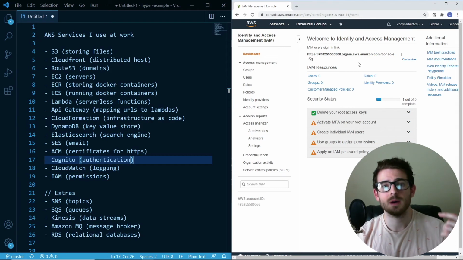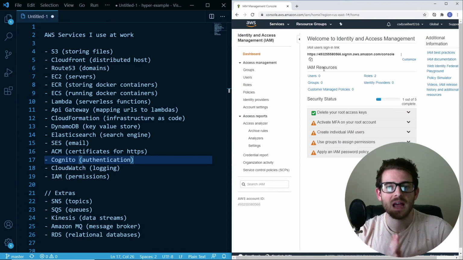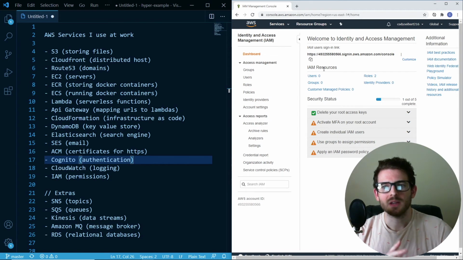I do have a video about me doing that in the past, and what happens is if you accidentally leak those user credentials to an account that has admin access, or if you commit it to your Git repo, there are bots out there that just crawl GitHub for access keys. And someone got my access key at one time and logged into my personal account and created like 20 of the largest servers and rung up a bill of like $2,000 within like an hour.